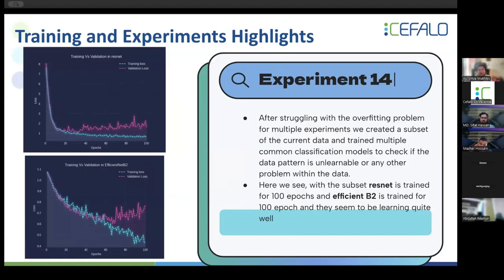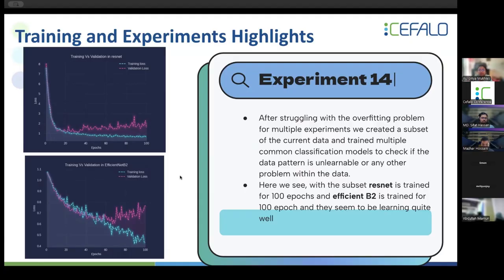So in experiment 14, we actually developed a subset of our data and trained ResNet and EfficientNet V2, which are common image classification models used as building blocks in many things, and trained these models for 100 epochs with our subset data to check if there is a problem in our data, if there is some unlearnable pattern or anything.